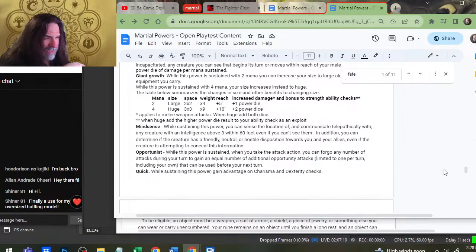So let's start looking at how ridiculous this shit can get. You could pick up Opportunist, which is: while this power is sustained, when you take the attack action, you can forgo any number of attacks during your turn to gain an equal number of additional opportunity attacks, limited to 1 per turn, including your own, that can be used before your next turn.